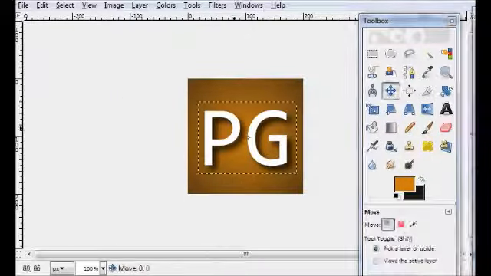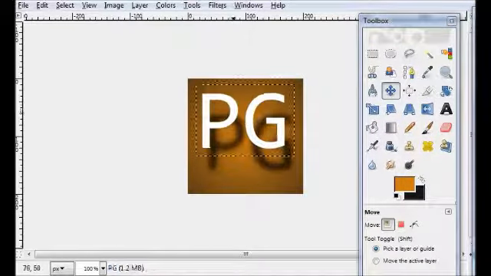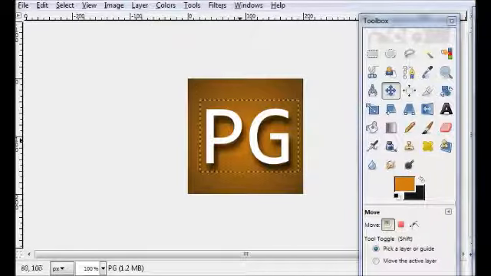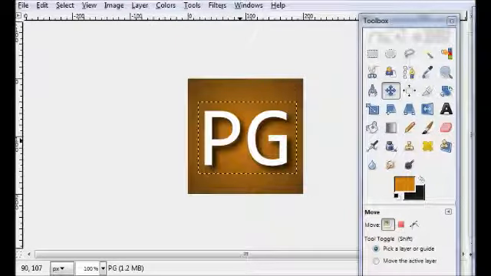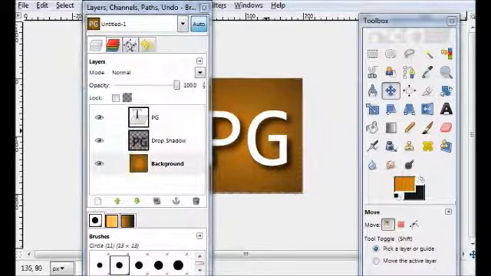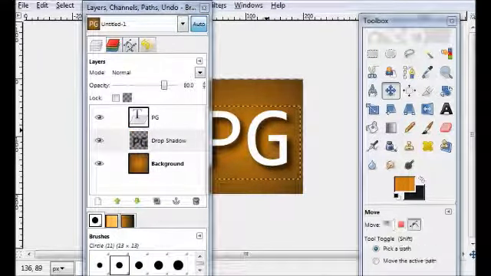If you want to move the image around, feel free. However, now that the drop shadow is down, it might look a bit weird. However, I think that looks okay. Actually, I'm going to move it back down to what it was originally. And if you go onto your layers, you can see that all of these things have now moved.